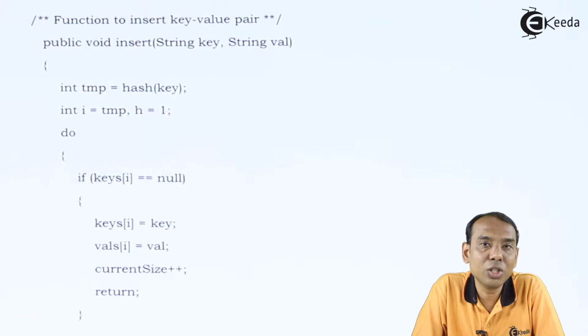Now we will look at the function to insert the key value pair in a given hash table using the concept of quadratic probing. You must remember, in quadratic probing, we have a quadratic polynomial whose output is added to the starting value. So the gap between the probes depends upon the output you get from the quadratic polynomial. Let us look at the function to insert the key value pair.